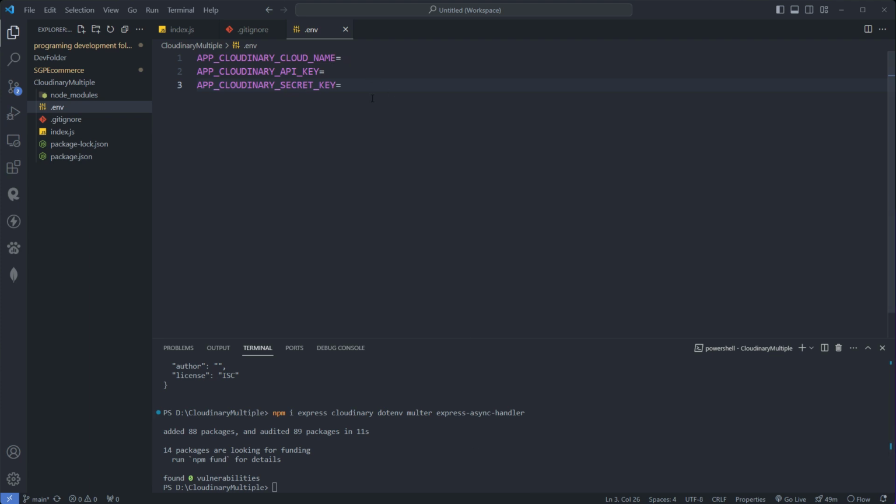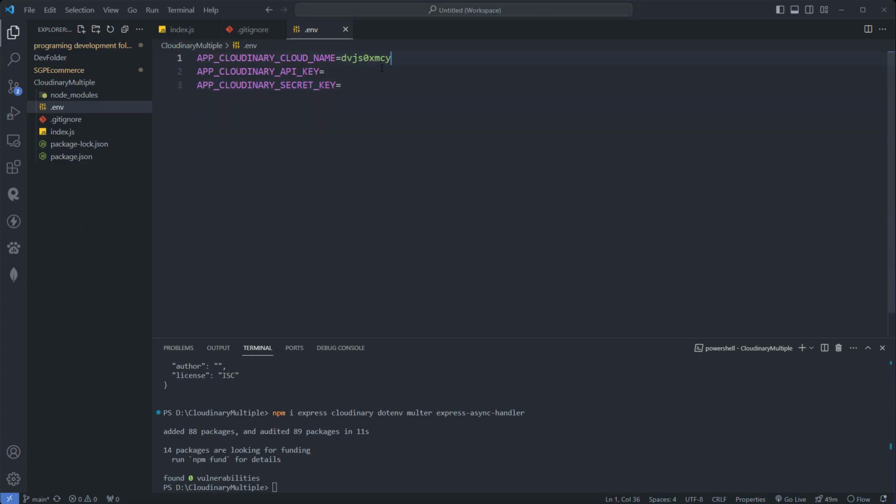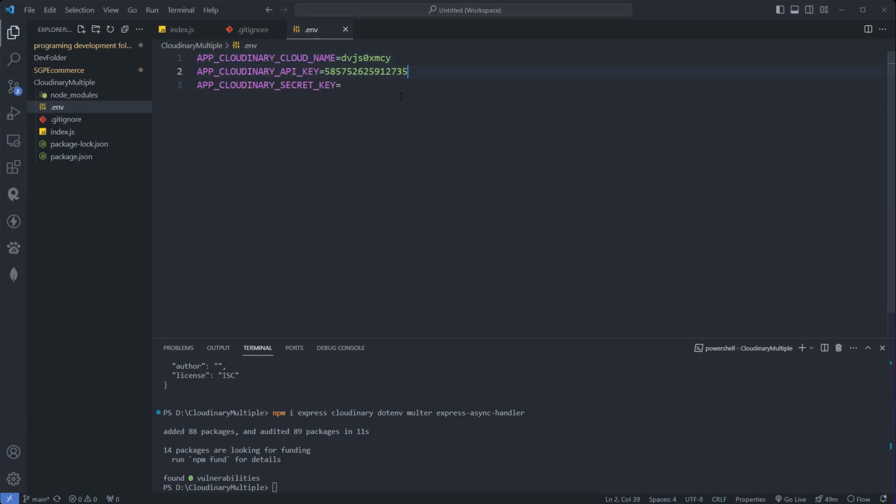Now let's see where we can get these keys. So now we have to go to cloudinary.com, and you can open a free account, and then inside the programmable media you will find the cloud name, API key, and the secret key. Alright, so you can copy these ones just like that and just paste them here. Alright, do the same with this and the secret key. Alright, just paste them down here and you should be good to go with the .env file.